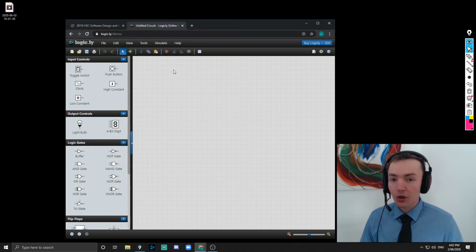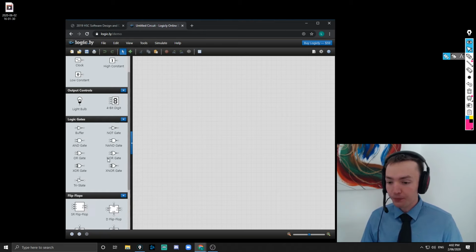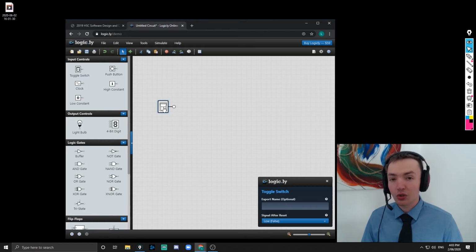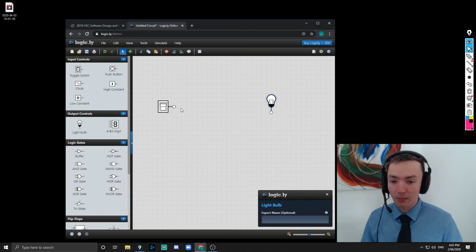logic.li/demo, because it's a drag and drop interface where you can drag these little icons and play around with logic gates yourself, and you can watch them happen in real time. Look, I'll show you. Basically we have an input, and in this case we just have a switch. The switch is on or off, and then we have an output, which is a light bulb.